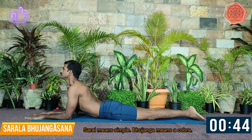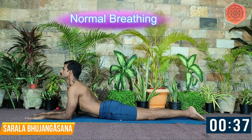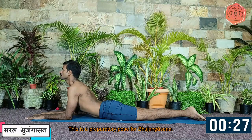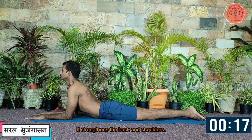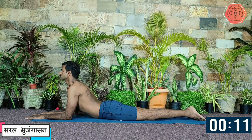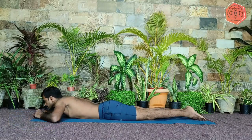Saral means easy or simple. Bhujanga is a cobra. This is a preparatory pose for Bhujangasana. It strengthens the back and shoulders. Exhale, come down. Bhujangasana 2.